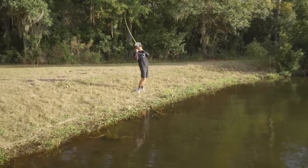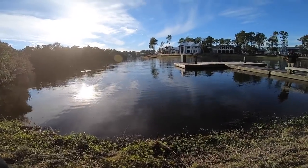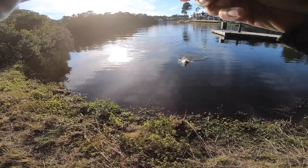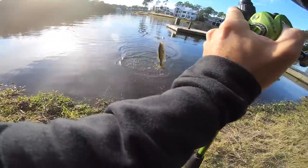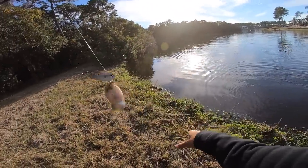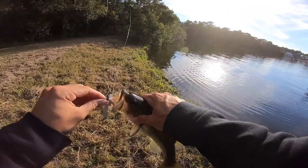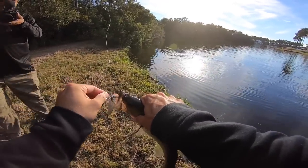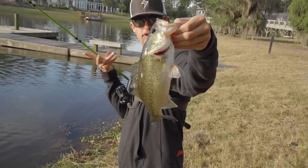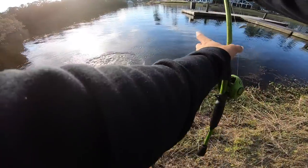There he is - feels like a decent one, he's fighting good. Yeah, not a bad one at all. Not a big one but he is a fish - on that new colored trap. Took him a second to bite it. I think ripping it and burning this thing really fast is definitely the trick today. Not a big fish but he was fun to catch - thank you bud, there it goes.